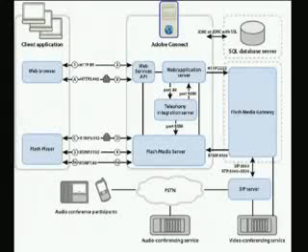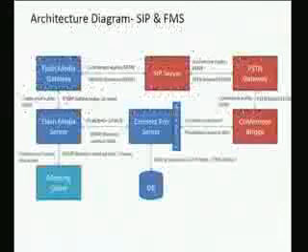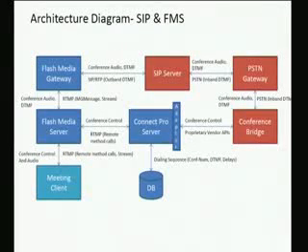FMG server, if you see this diagram, the biggest box is Flash Media Gateway. This is the module which talks to the SIP server, some SIP server XYZ, and it interacts with SIP and tells it, this is the audio, you have to broadcast it to PSTN lines and VoIP lines, and they do it. This is a more complicated architecture, but it's again the same thing, nothing rocket science. In the extreme center, you will see a database and the connector server.